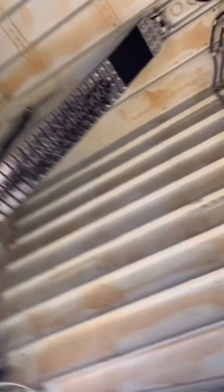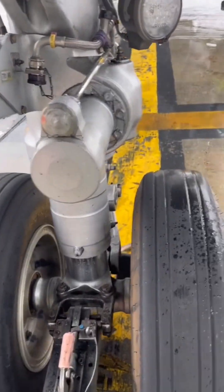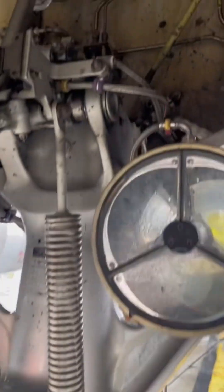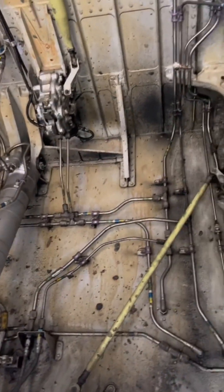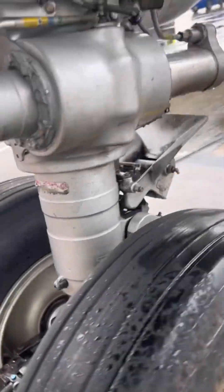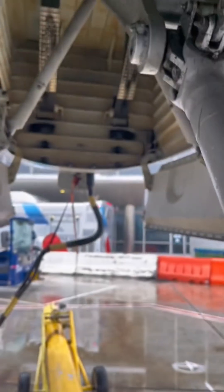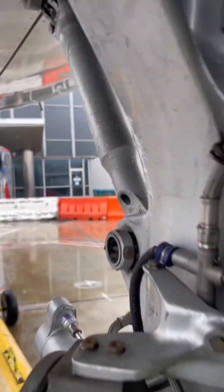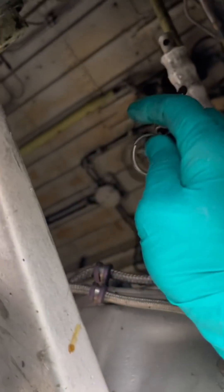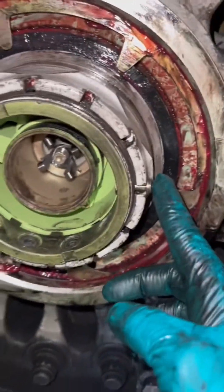Here's a look at the nose wheel well of a 319. Take a look at that — all that black stuff? That's rubber. Those are stoppers for the nose wheels. When the gear goes up, those little things basically stop the wheel, but every time it does that it flings off burnt rubber. Again, bunch of dirt and grime on the back wall. You see all those little spots? Believe it or not, that's grease. The majority of the dirt does come from grease. Aircraft require a ton of grease — all these joints and components need smooth flowing action to operate properly, so we lubricate all the time.